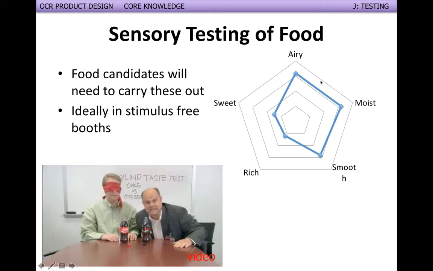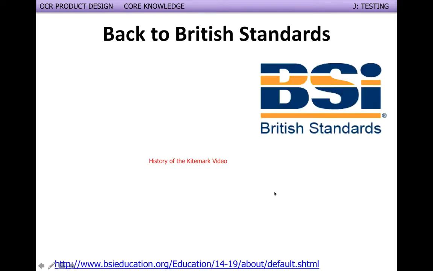1, 2, 3, 4, so if this was testing a cake, someone might think that in terms of moistness for the cake, it's a 4 out of 4. And same for airy, it might be full of lots of nice air bubbles, so 4 out of 4 for airiness. However, the sweetness is only getting maybe a 1.5, 2, and its richness is just about a 1. So these could be bits that you could expand on and try and improve upon.